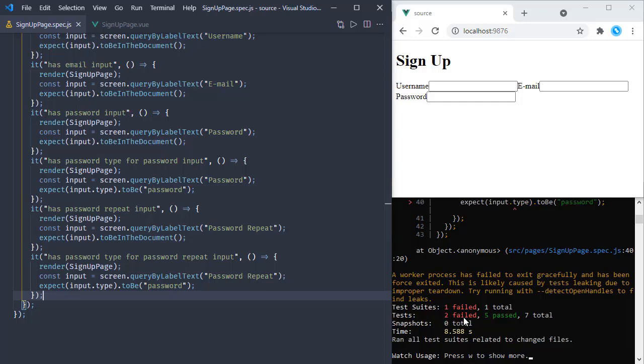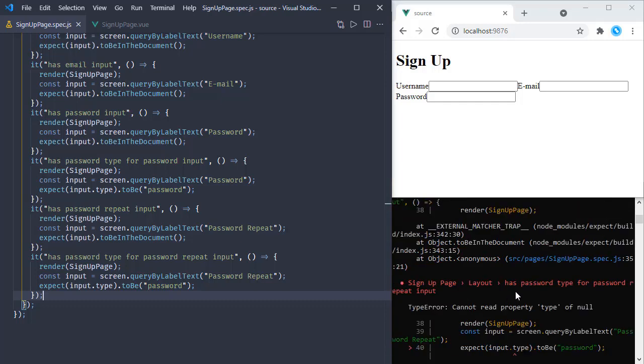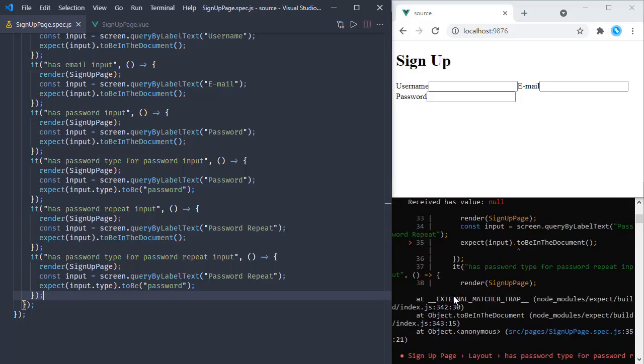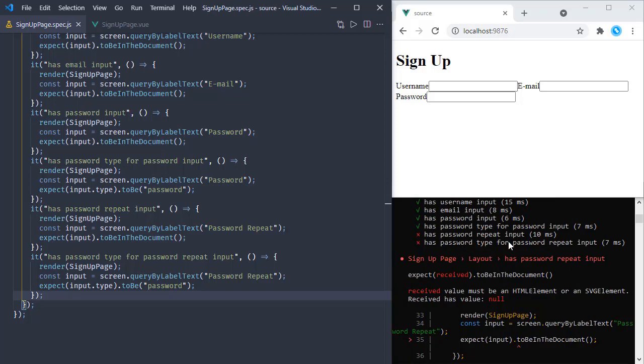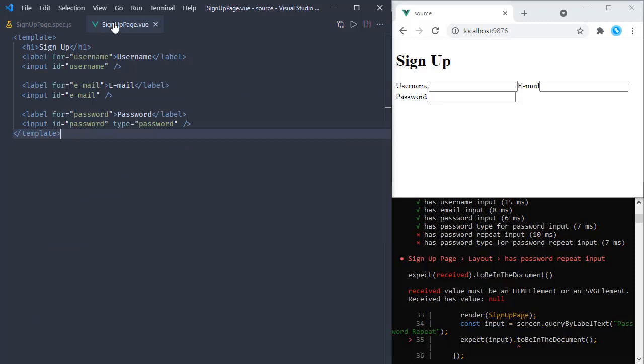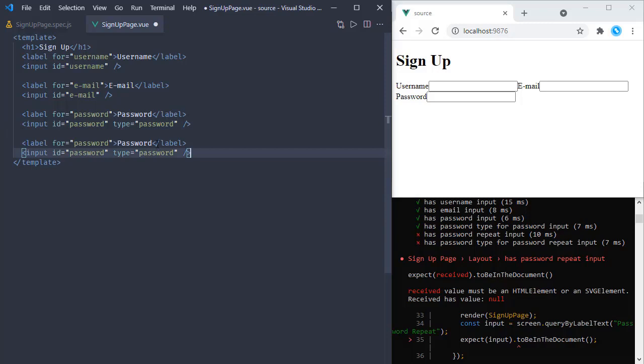Here we have two failing tests, and the failing tests are the password type for password repeat input and the existence of the password repeat input. Now just copying this password input and the label. This is going to be for password repeat, and also let's update this key. We must be having unique IDs for the elements.